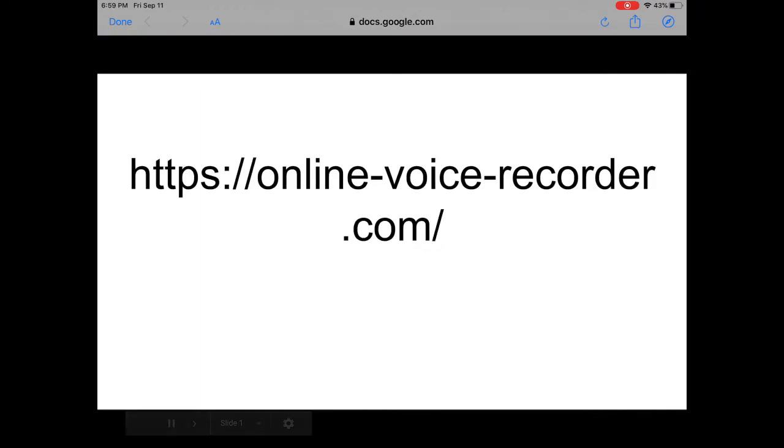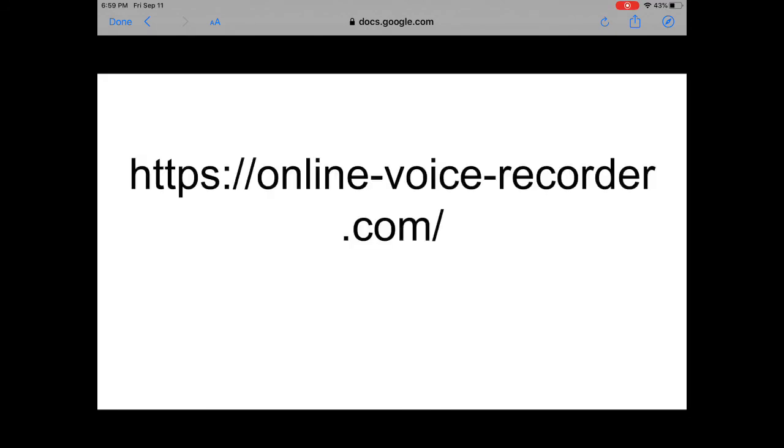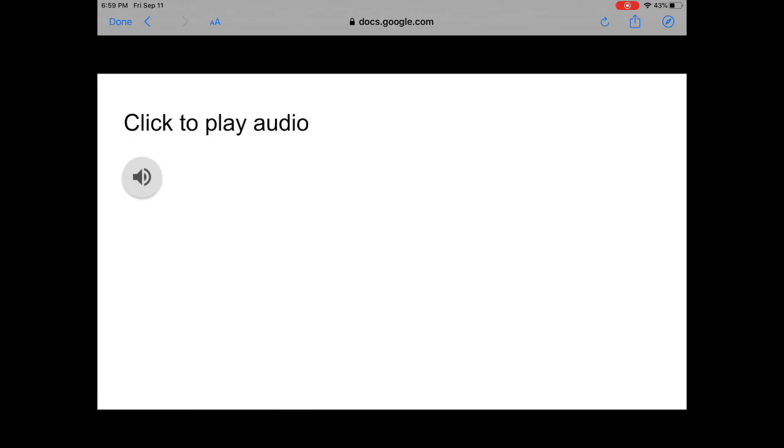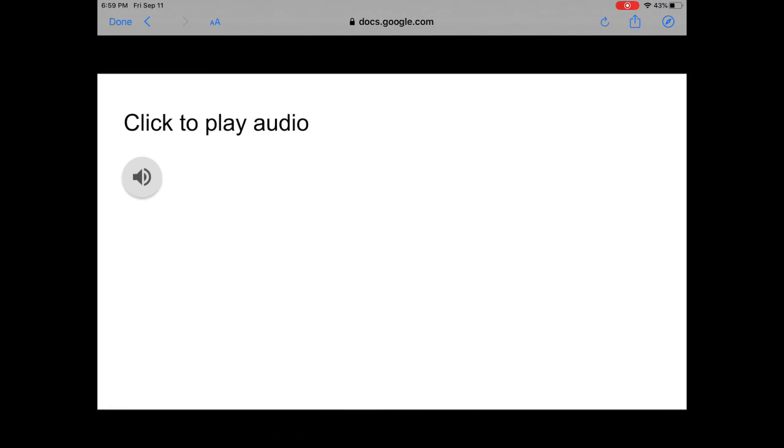So you can see here we're on slide 1. If I click it, we'll go to slide 2. I can press the speaker and the play button. Today's lesson will be over addition and subtraction. And there you have the student view where they hear the sound on their iPad. They can go back and forth to the different slides on their own. They can click down at the bottom and they can skip to a slide. And they can continue to look at the slides as long as they want.